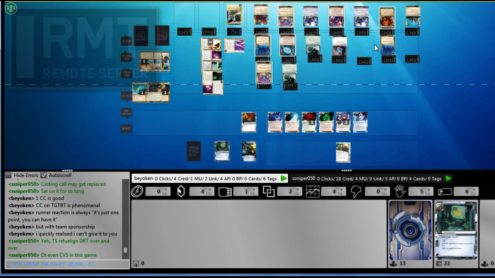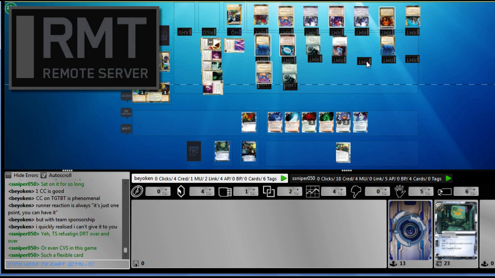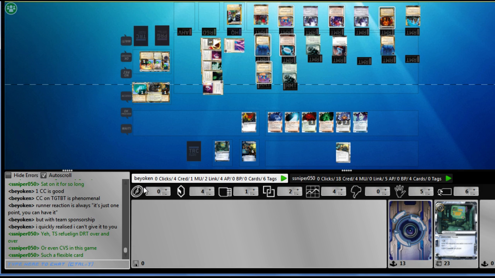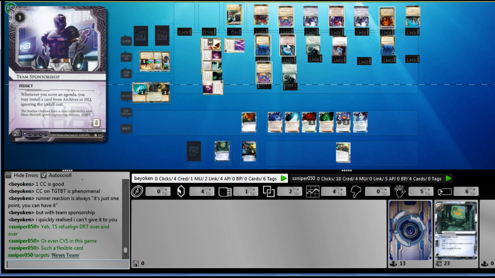But in that case, if I didn't steal it, he was going to get CVS back on R&D, which means I cannot medium lock him. And if I do steal it, I get 3 tags, which means I'm going perma tag me. Which is bad for DRT, which is bad for closed accounts. And he punished me really hard with that. It's insane. Yes, and the fact that you can just recur DRTs over and over again with team sponsorship. My goodness, this is an amazing combo. You have to trash the team sponsorships, and that's 4 credits.